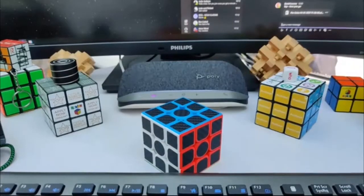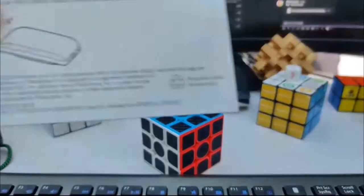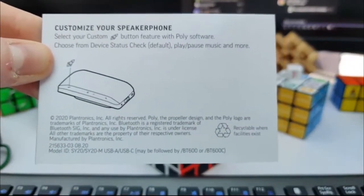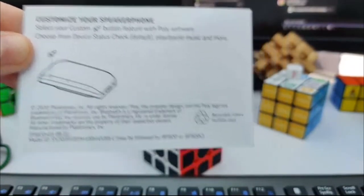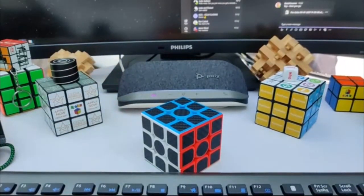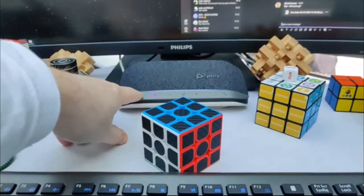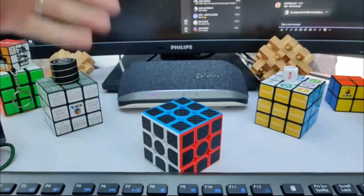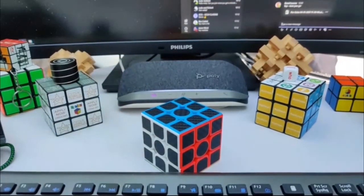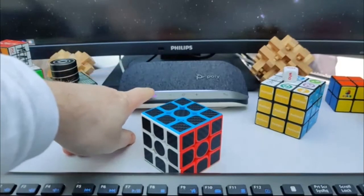Okay, so let's test, I suppose, the things that Jace couldn't use because what he didn't do was just read the manual, that told you exactly what you needed to do. So, we have a rocket button now. The rocket button has 6 options, I believe. I think mine's set to play and resume music. There you go. The Teams button, which is a shade of purple, that I'm sure isn't the Teams purple, but it's a shade of purple.